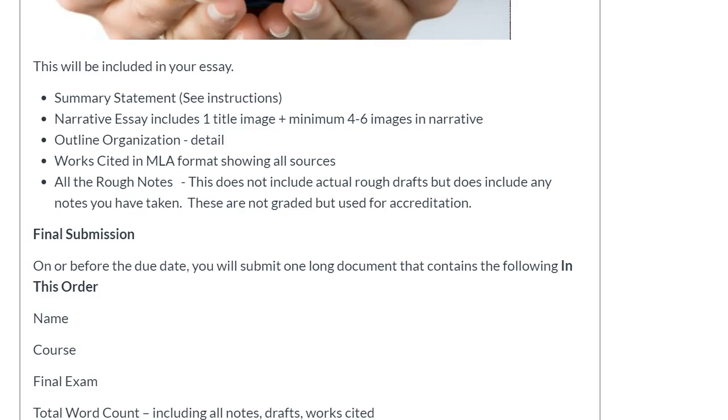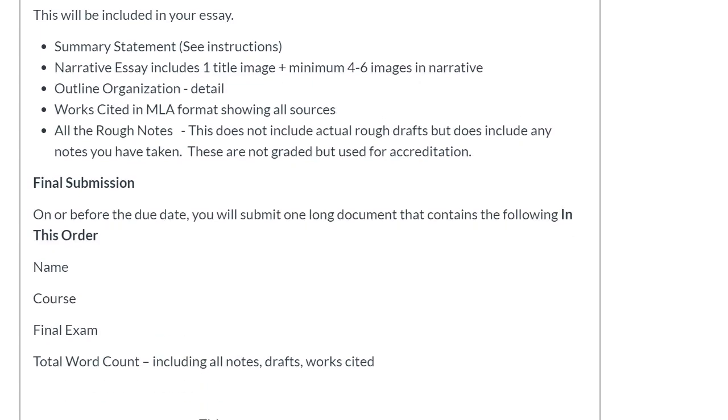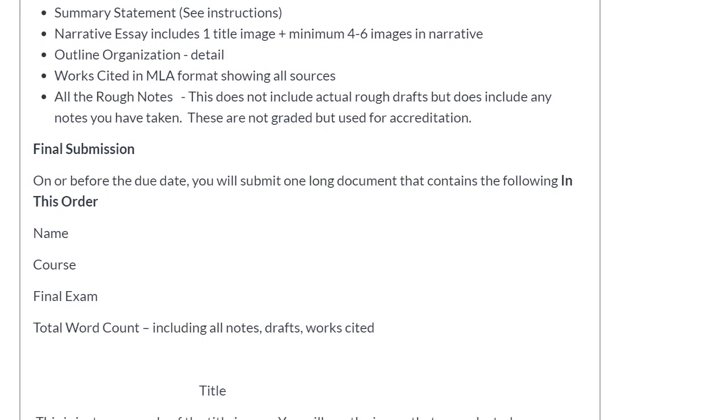Now, do you need to cite every image that you included? You don't have to, but you need to have researched something. For example, if I wrote an essay about dogs, I need to have researched something about dogs because I don't know a whole lot, and I need to make sure that I show that work. It is imperative that you show all the critical thinking components that are included in this. While it's fun, it still is a very important document.